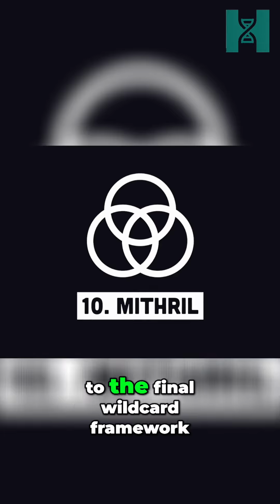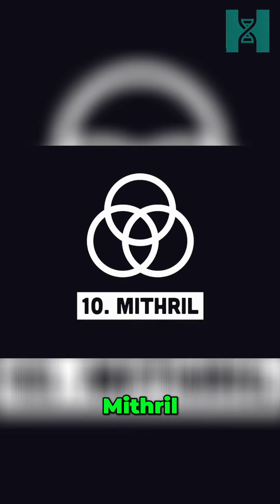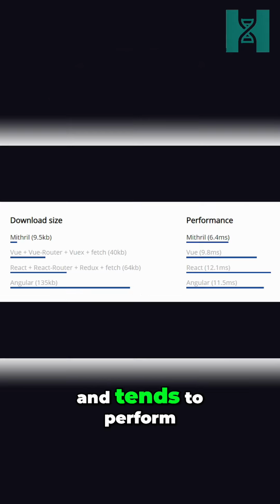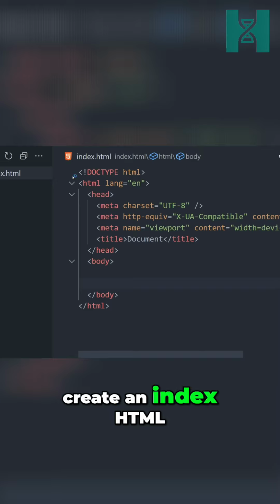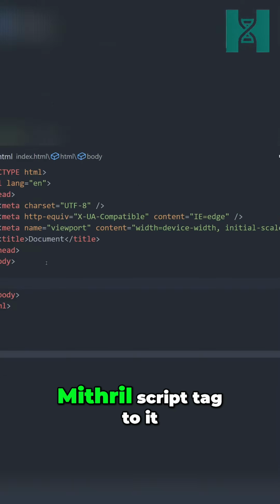And that brings us to the final wildcard framework, Mithril. It's also very lightweight and tends to perform better than the big frameworks. It uses virtual DOM like React and Vue, but the overall developer experience is a lot different. To get started, create an index.html file, then add the Mithril script tag to it.